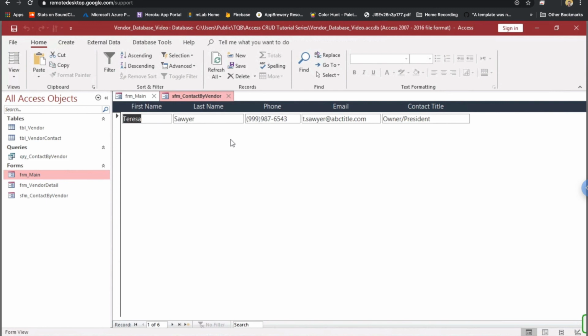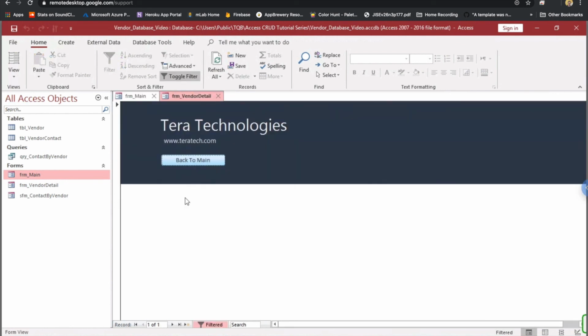So anyway, this is now our subform, or what's our subform form. It's not quite a subform yet. It's a standalone form, but I'm going to save and close it. So the next step in the next video is going to be to add a subform element here, and we'll use this subform that we just created to populate that. So we'll do that in the next video. I'll see you there.